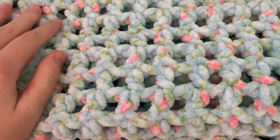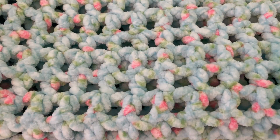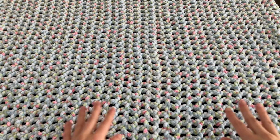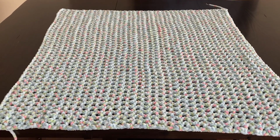So I'm going to quickly change locations, and I'll see you guys right back soon for the final parts of this, which is super fast, and you guys are going to be done in no time. Okay, welcome back. I changed locations. I've got my mesh panel all laid out. I just rotated my camera so you can see it's pretty big.